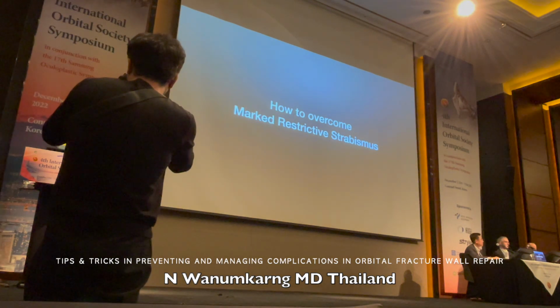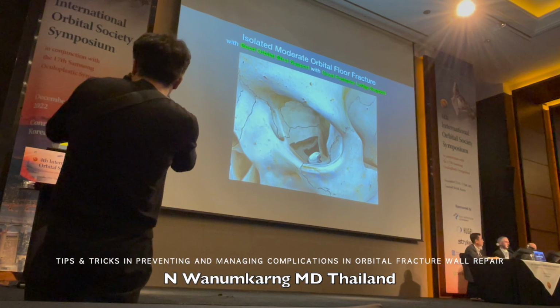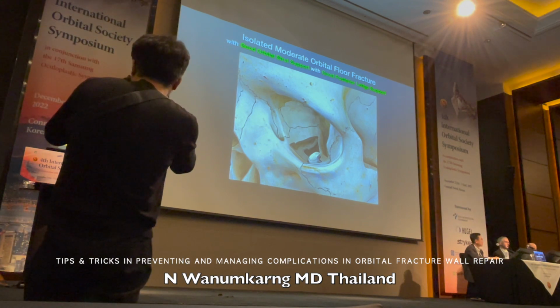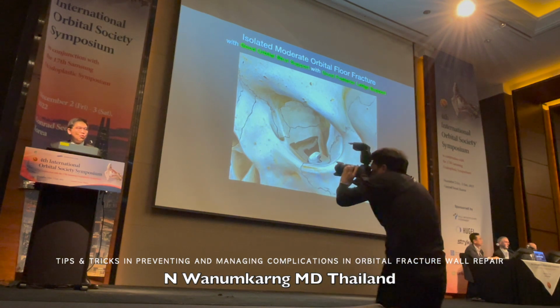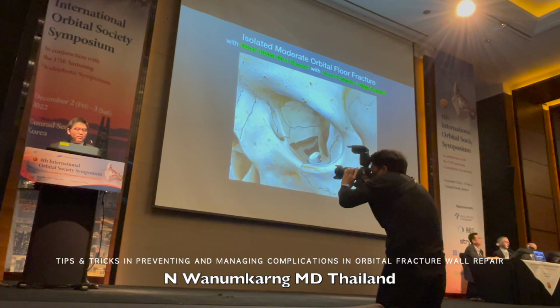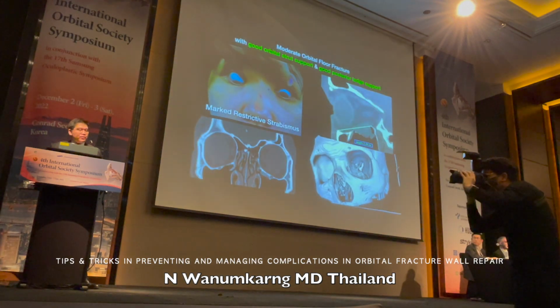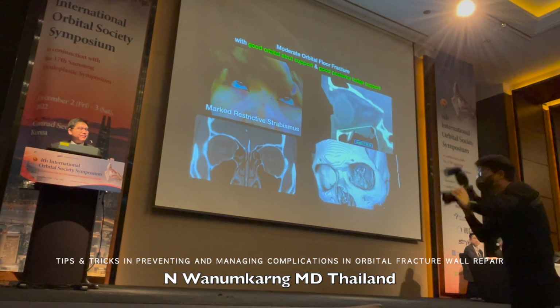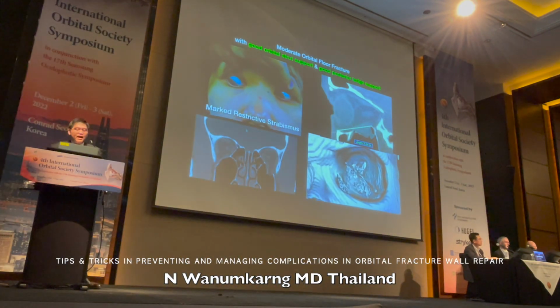So how do we overcome the condition of the market being this restrictive? In this case, if the fracture is a full fracture, so everything is dropped down, you're going to have no restriction at all. But if the fracture is on the moderate side, the orbital tissue is all entrapped, and the patient can have significant vertical limitation of the eye movement.